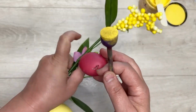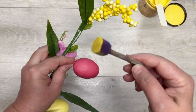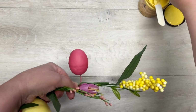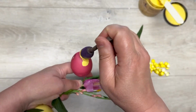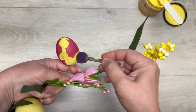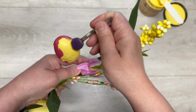So I have some Dixie Belle paint. I got it from Inspired Creations. Thank you, Paula. And I'm using a dauber. And so what you have to do, yes, it's a little contortionist, but that's okay. I just isolate the egg. Okay, so we're going to just move everything else around it, and I'm just dabbing on the paint, going all over the egg.